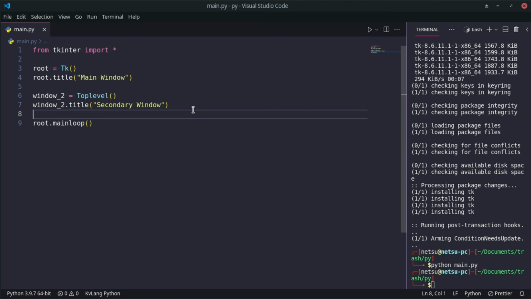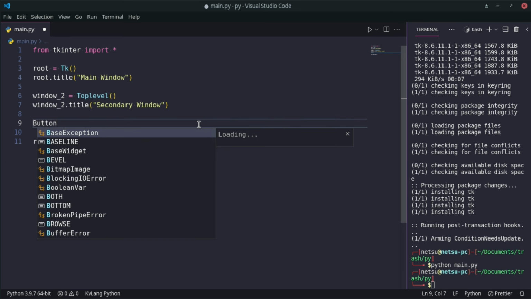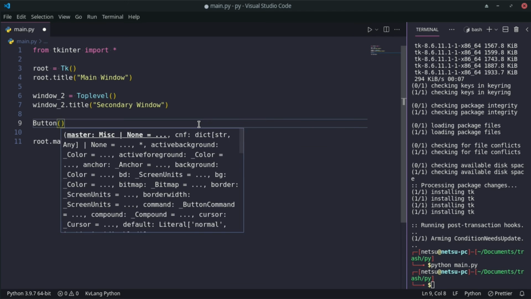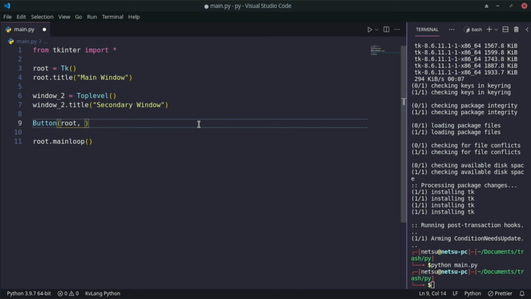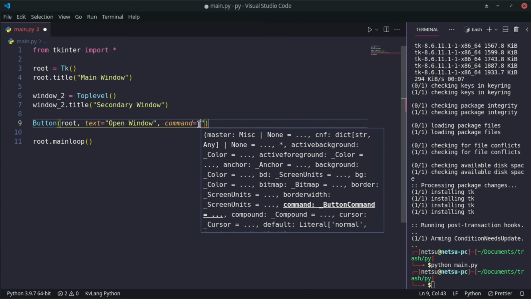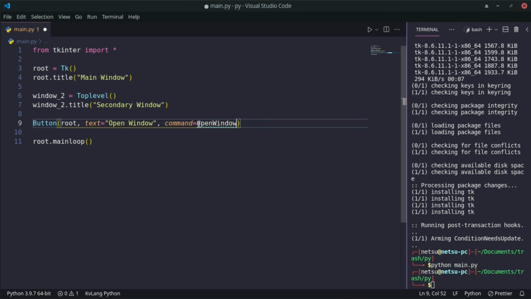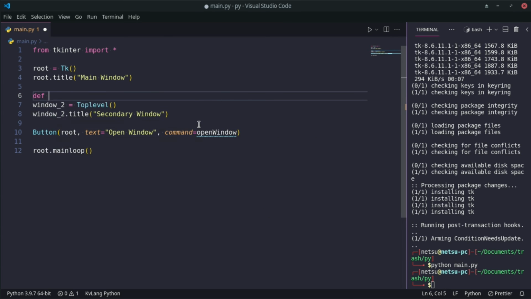So that's neat and all, but what if you wanted to open up the window once we click a button? Well, that's fairly simple. I'm going to add a button to my root window. So I'm just going to say button, because it doesn't really matter that the button is placed inside a variable or anything like that. I'm just going to do this quickly. And I'm going to say text is equal to open window. And here we can say command is equal to open window. There we go. Now here I'm going to say define open window.